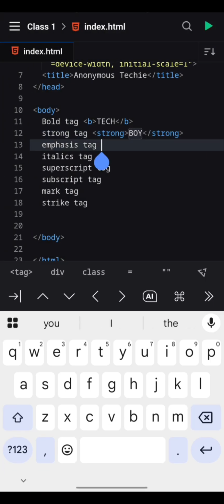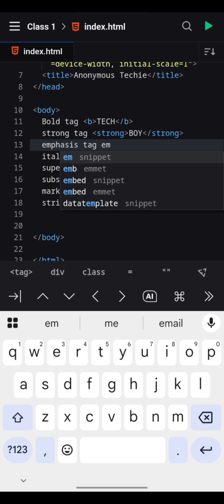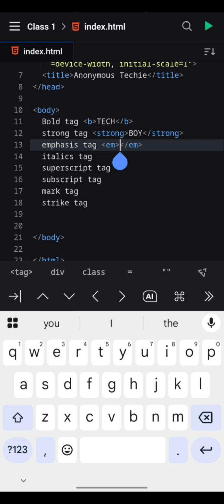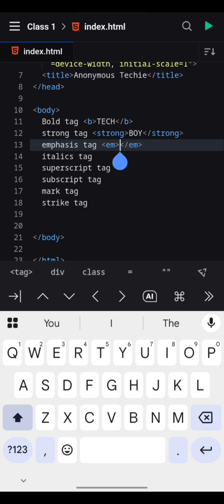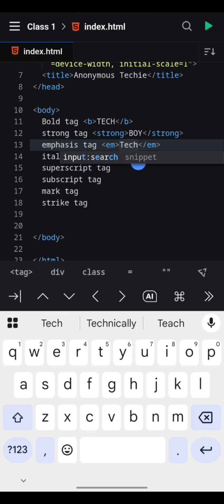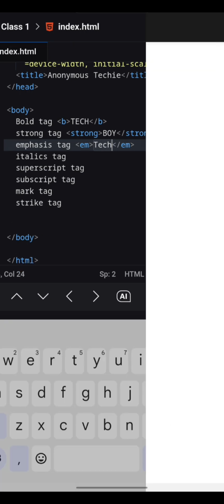Coming over to the emphasis tag, the emphasis tag is written as em. So let me write tech. Now this emphasis tag is just like italics. You can see the tech here, and it is italicized.